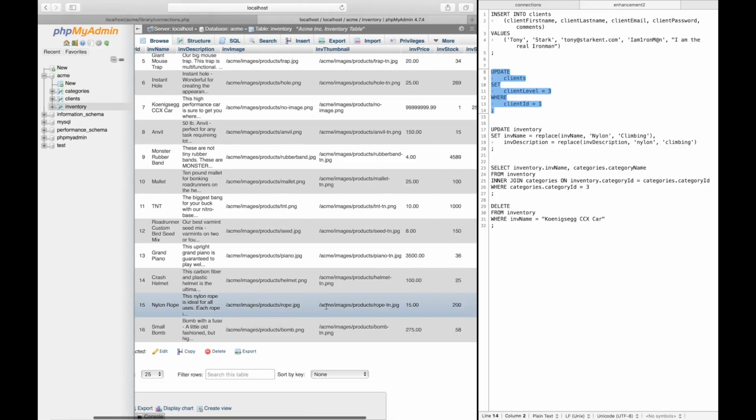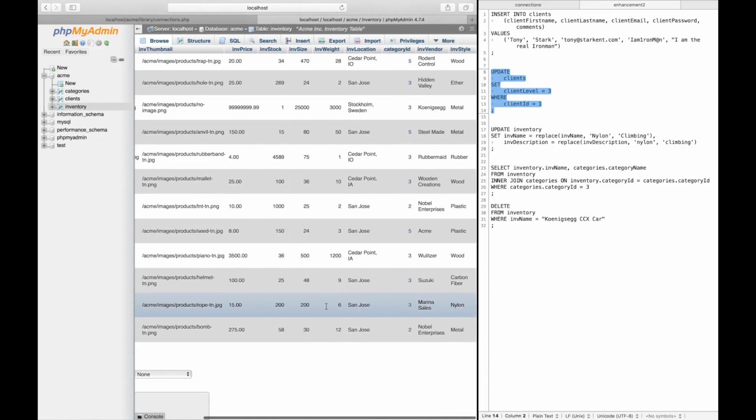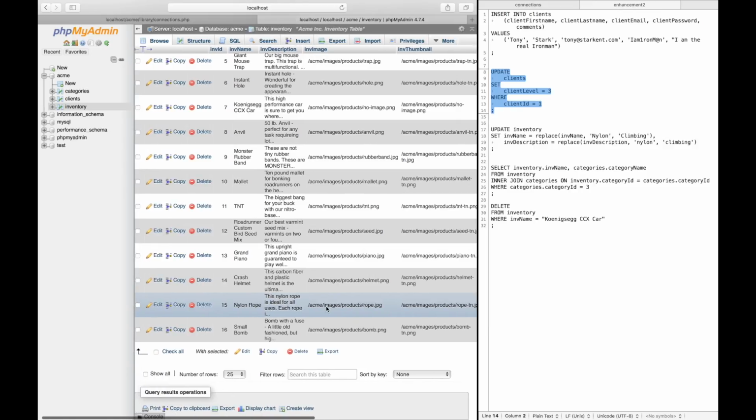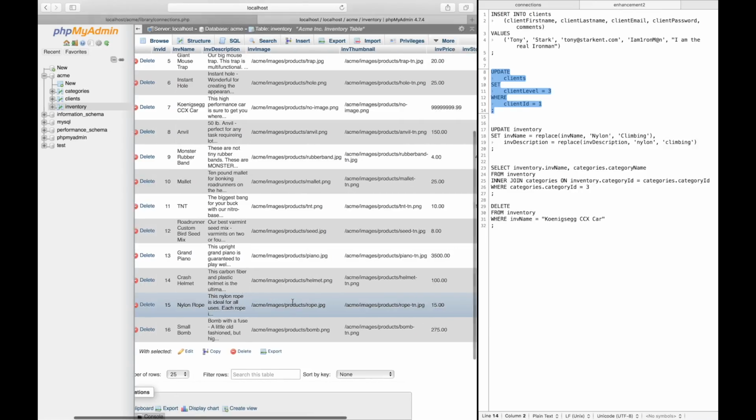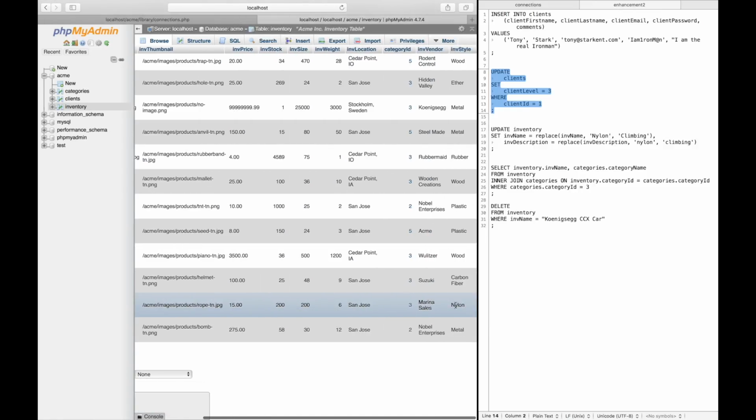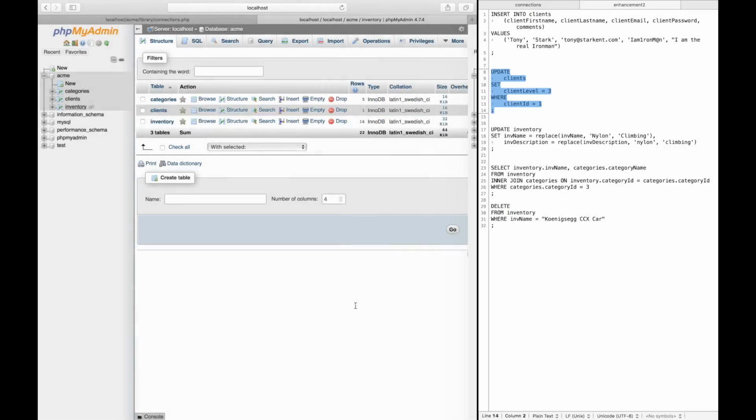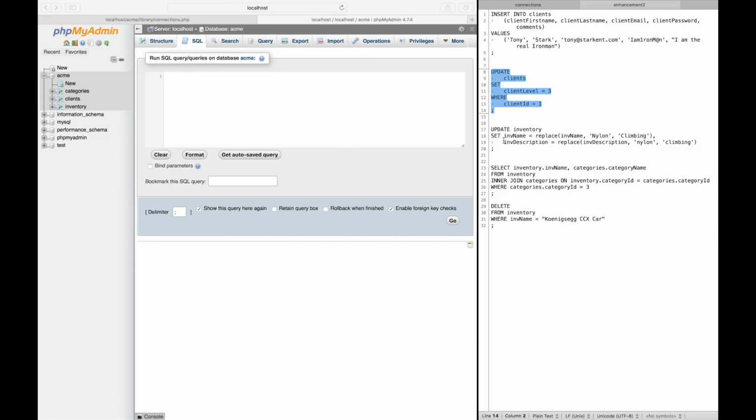So this code should change all the nylon words that we found, but not this one that is the inventory style fill. Okay, so I'm going to run the SQL now to update the inventory.